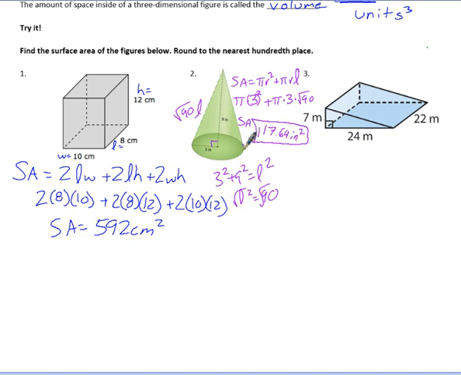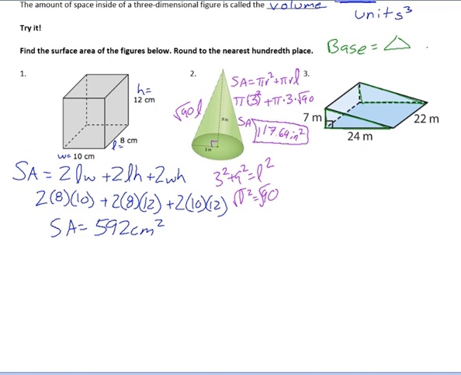Now this one here is a little bit tricky. This figure is known as a triangular prism. If you take a look here, we actually have 2 right triangles and then 3 rectangles that make that prism. The 2 triangles are what are called the base of the figure. So the base of the figure is a triangle. To determine what the base is, you need to find the 2 shapes that are parallel to each other. Notice that these rectangles all intersect with each other and intersect with the triangles, but the 2 triangles never touch each other. So that's how you know what the base is.